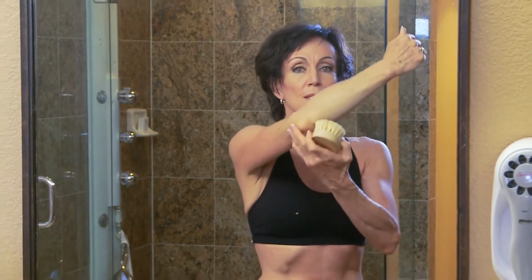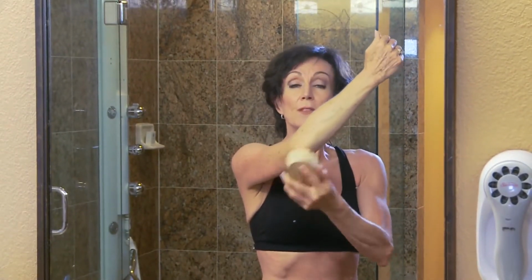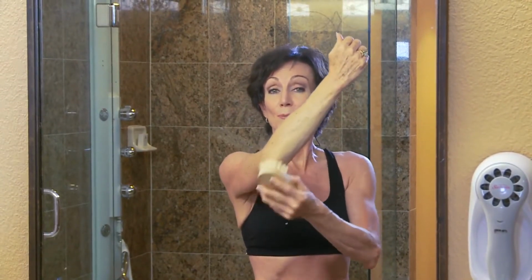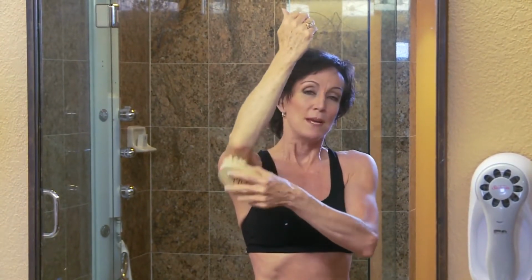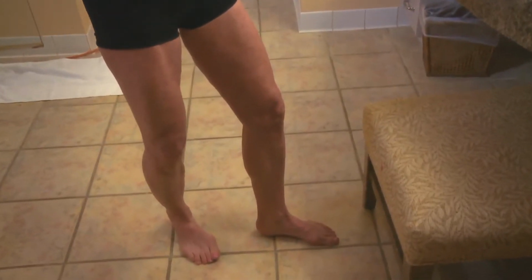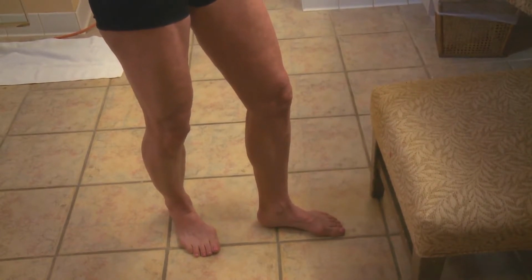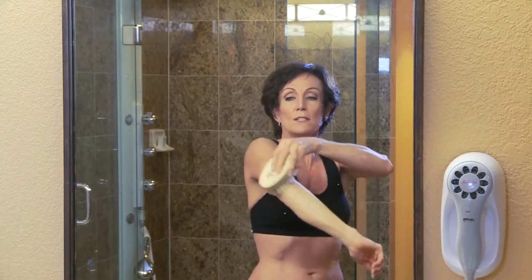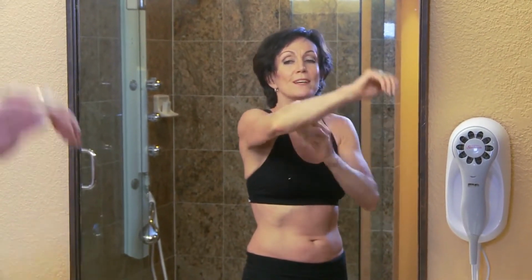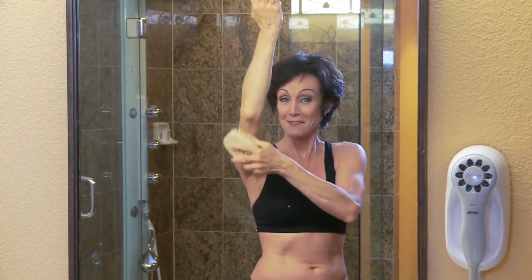Then it's those elbows. Notice how I'm lifting up as I brush, working the lymph towards that armpit. And even though I'm standing and working on my arms, my knees at the bottom are pushing out to my little toe. Happen to be that I have my weight in my right leg, and I'm pushing that knee out so that I'm activating my groin, so the lymph is also going down the leg. So I really focus around. Notice I rotated the arm inward, and I'm going all the way around because, let's face it, those elbows show your age, necks and knees.